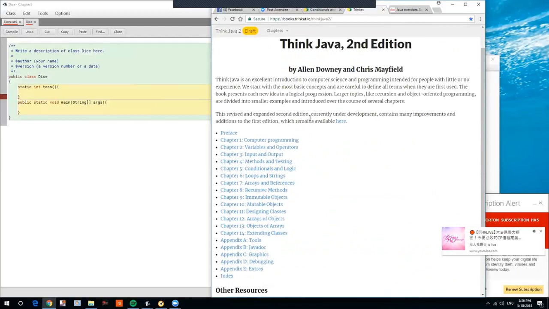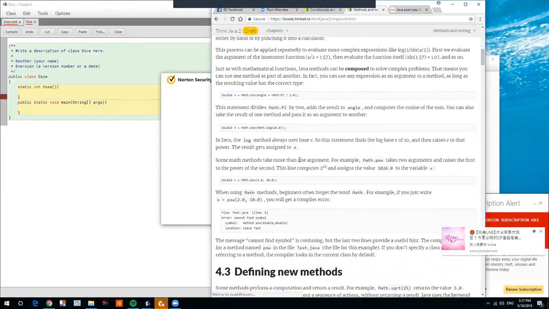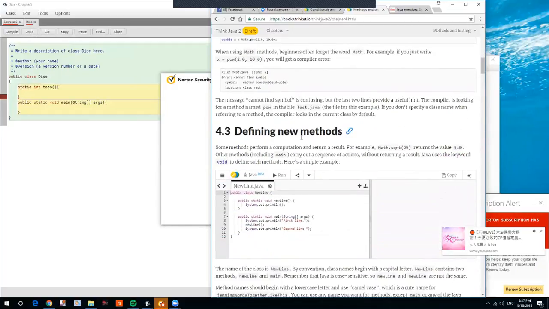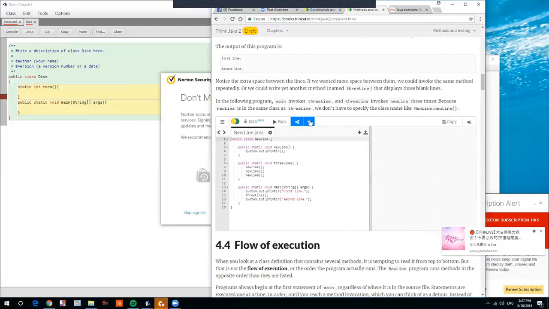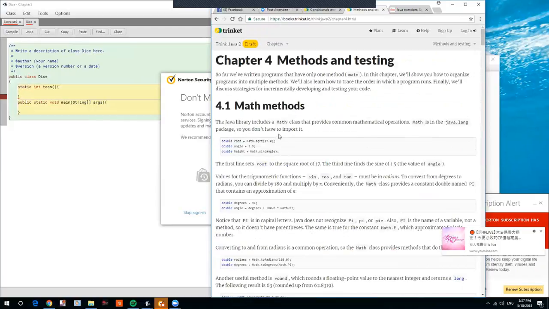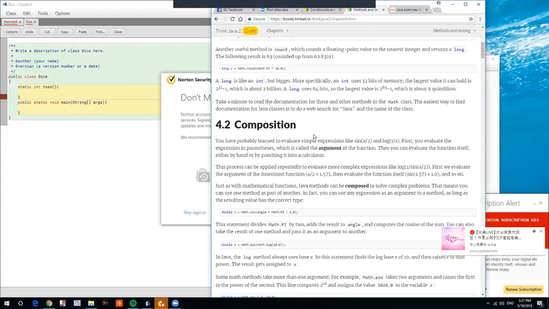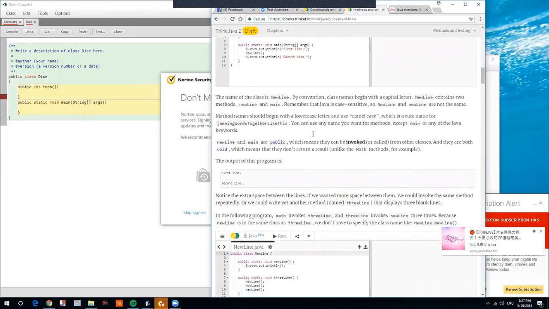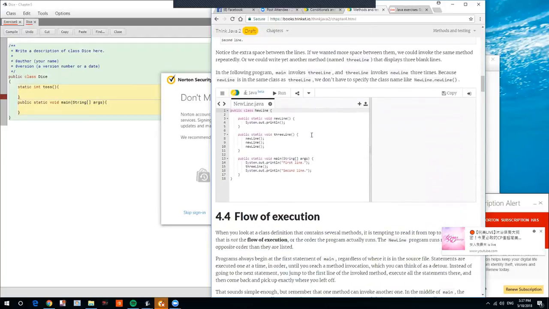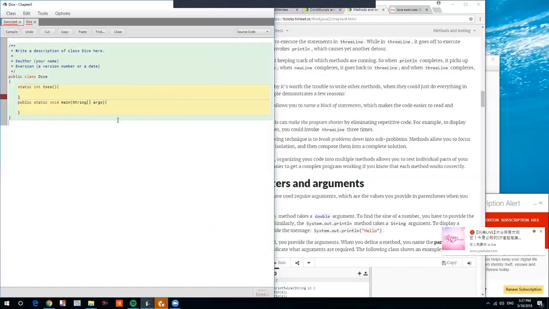Now you go back to chapter 4, click chapter 4 methods, and search for the function you need. I don't want to tell you. Search for the function that will give you the random number. It should be from the first part. Not in this page. Okay, I don't know where it is, but you go back.